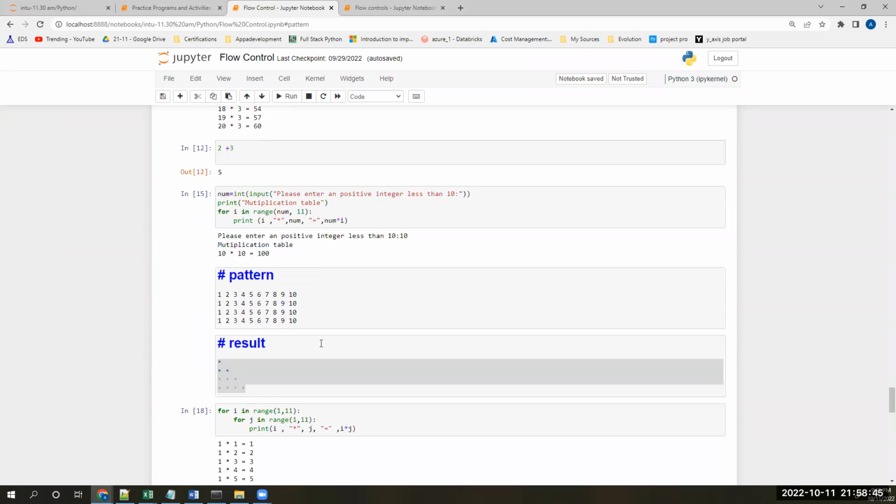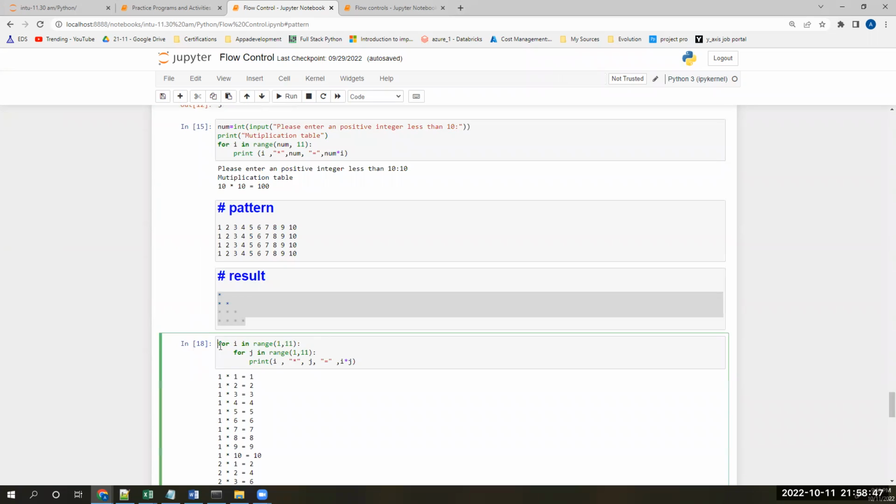This is called, we are using two for loops. This is called a nested loop. Not only for loops: if we are using a for loop and a while loop combination, whatever it may be, if we are using a loop inside a loop, that is called a nested loop.